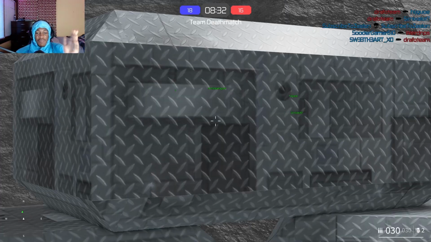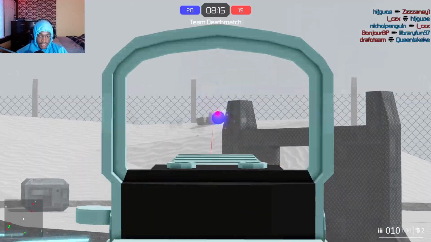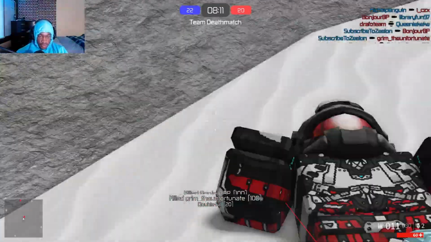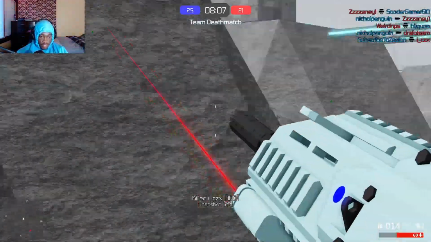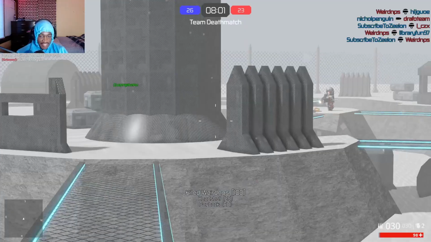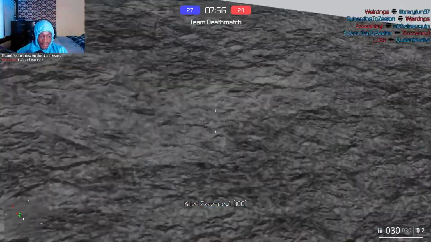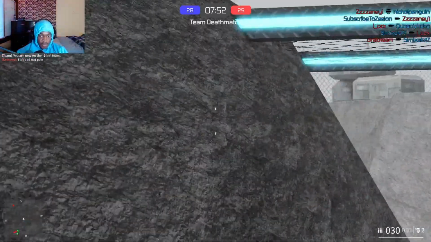Why did I think climbing up the tower was a smart choice? Why did I think that? I have no idea why I did that, bro. I see a camping right there. Oh, someone, where is he? Oh, there she is. I was like, who's shooting at me? Got him. Got him. Let's go. Someone is sniping.